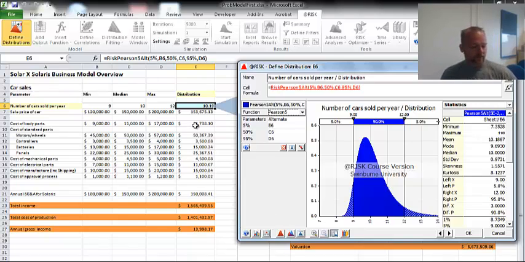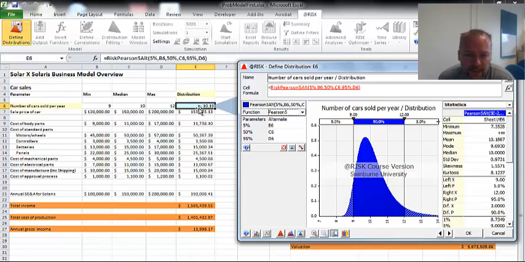Now, obviously, this one isn't a discrete distribution. It says we could sell 10.5 cars per year. So it just means in 1 year we might sell 10, and then in the following year we'll sell 11, and then back to 10 again. In case you're wondering how we managed to sell 10.19 cars per year on average.